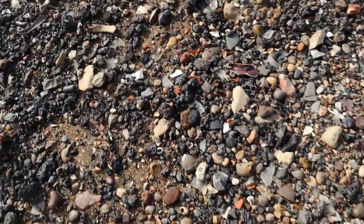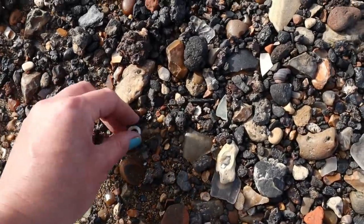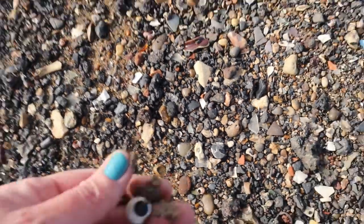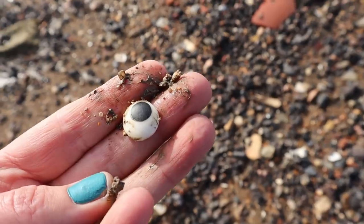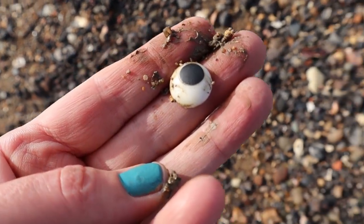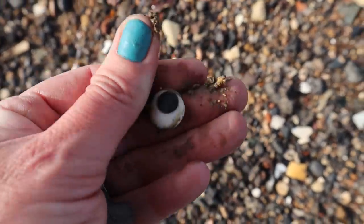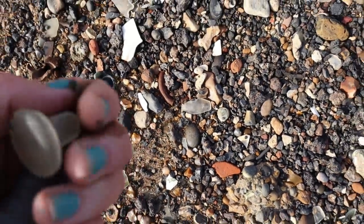Oh, yes! No way! Oh my goodness! It's ages since we found one. An eye. An eye? An eye, like that other one. Oh, like the cartoon one? Yeah. Wow, oh my gosh, we can make a cartoon creature. A really worn glass bottle stop.